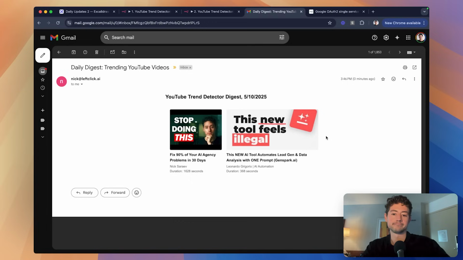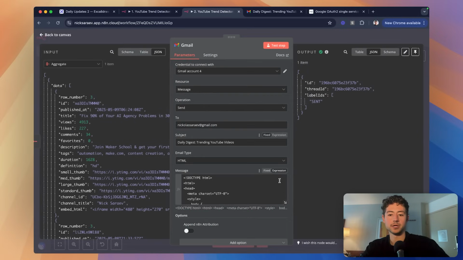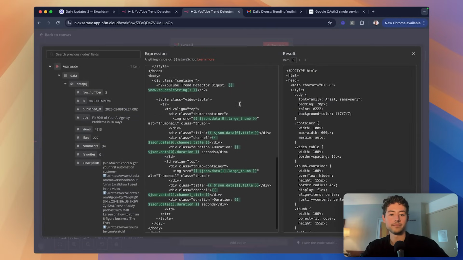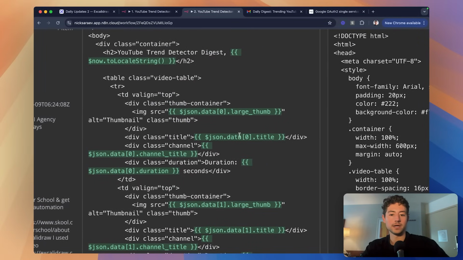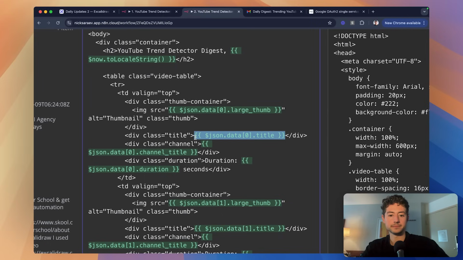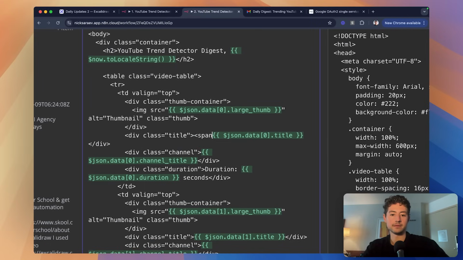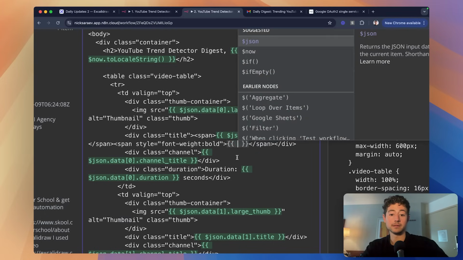So how am I going to do the multiple? Well, I guess I could just put the multiple right next to the title, right? So I think that's what I'm going to do. I'm going to go into the HTML template here. And then where I have the title, which is right over here, I'll add a span for the title. And then I'll also add a span for the multiple. And for the span, I'm just going to go style equals font weight, and then bold. Then over here, I should be able to come up with like a little multiple.